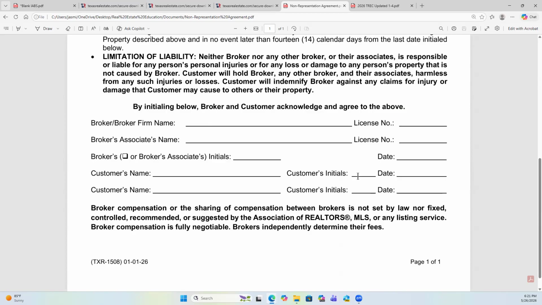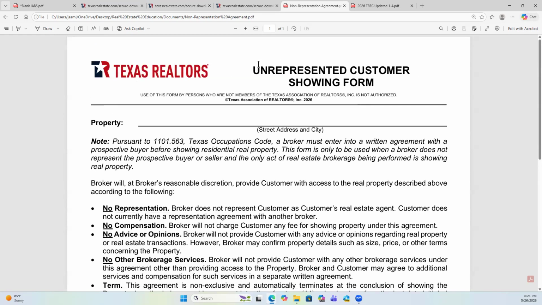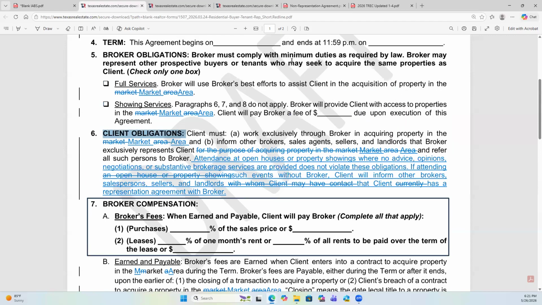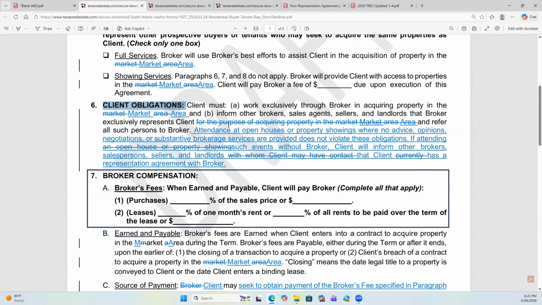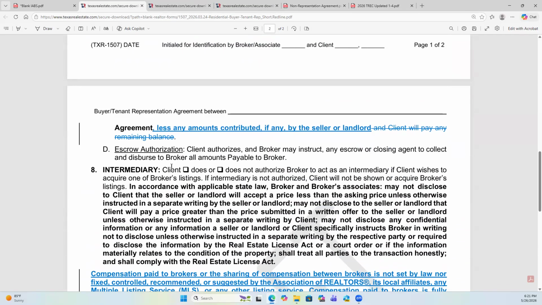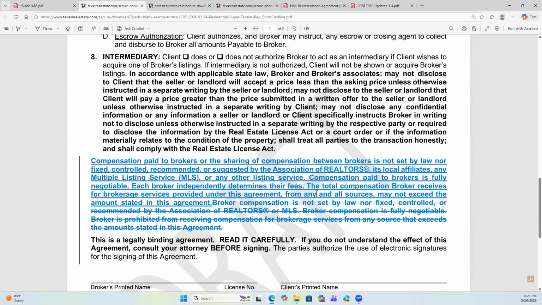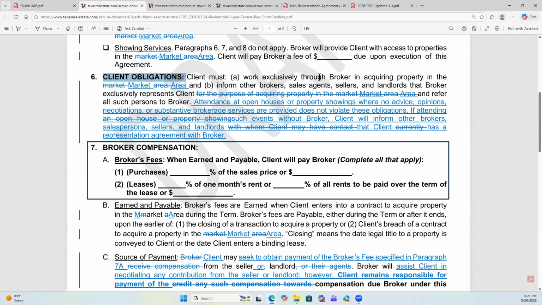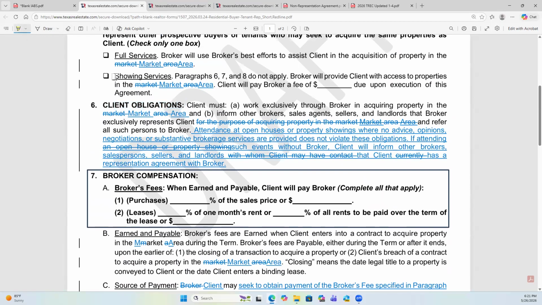representation agreement. Okay. So the difference between this form and this form, okay, because we have a situation where you can do showing services, but again, here you're going to see where they're taking that out. Let me show you. There we go. Okay, so when you are doing, oh wait, no, no, no, they took it out completely. Yeah, they took it out. So what we did have here was showing services. Oh no, I'm sorry. Here it is. Right here.